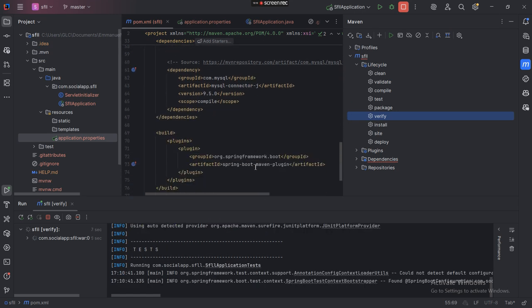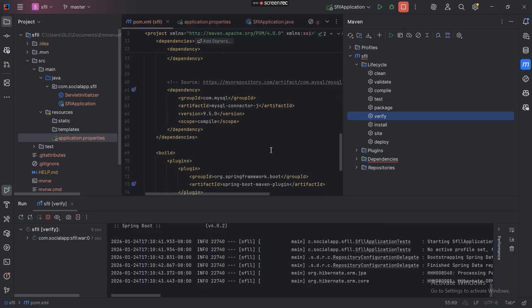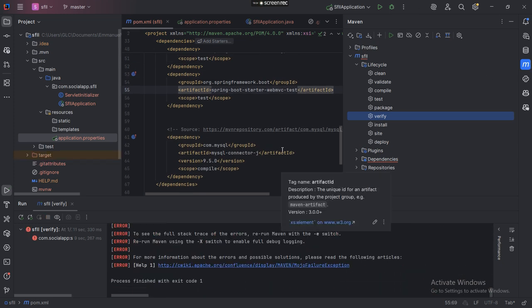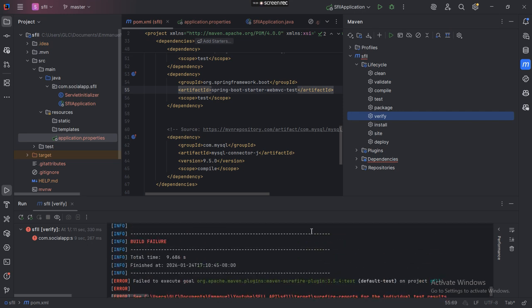Yeah, it should be verified. There we go. Then, yeah, I still have the problem, which is saying build failed, failed to execute Spring Maven the source file, blah blah blah.